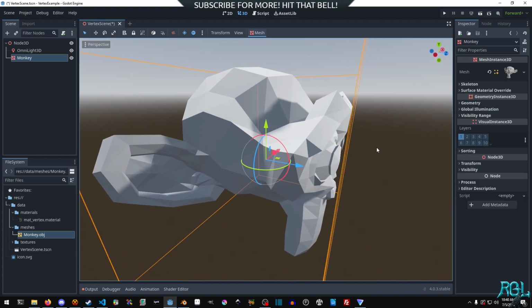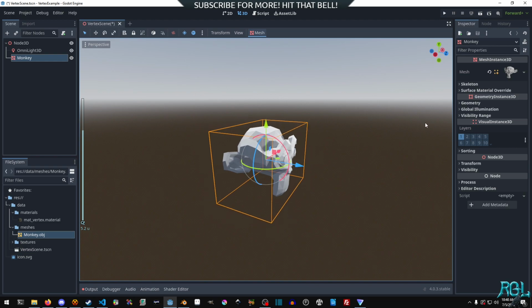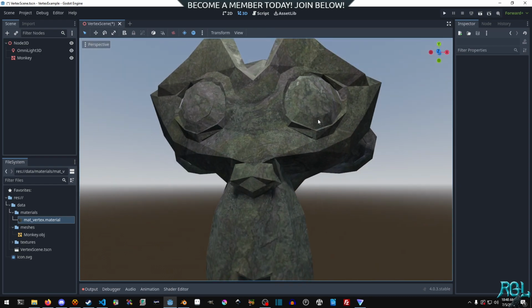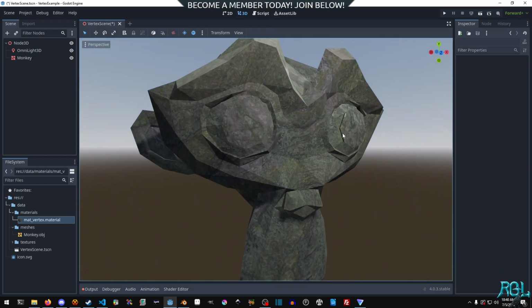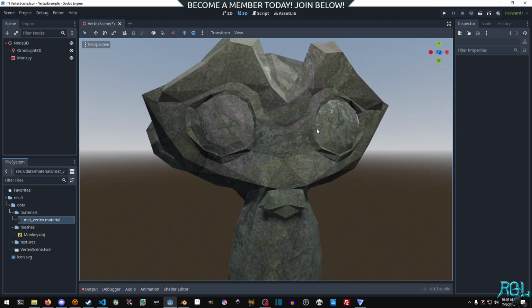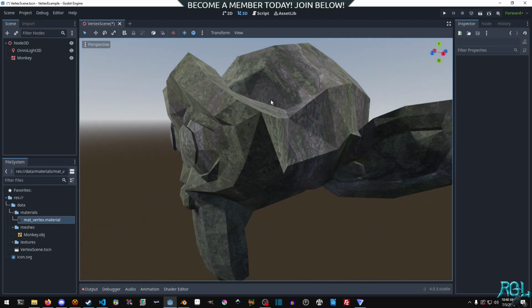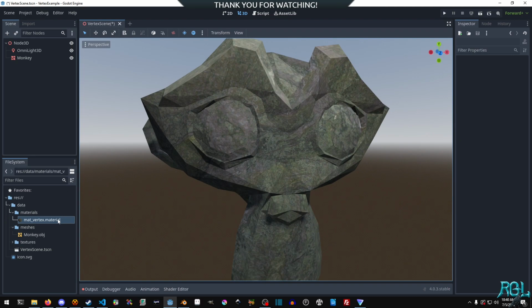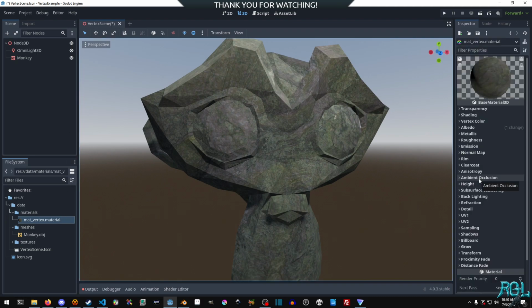And like I said, I already have a bit of a scene here with a point light, or an omni light. And I'm just going to drag and drop this material. Now you'll notice that it's just a kind of okay-ish stone texture, but it gives a little bit of depth there. And you can see the shadow from the light and all on here. But we have no ambient occlusion.